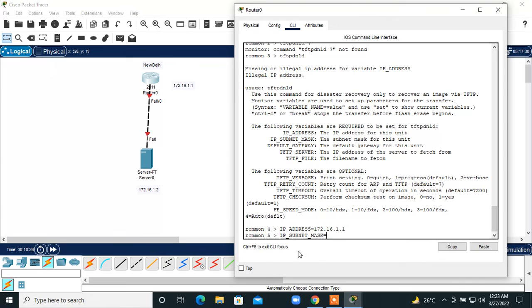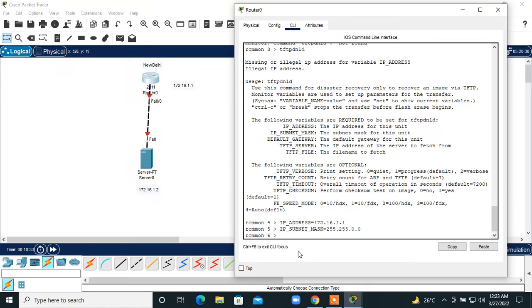This is the subnet mask. It will always come with equals 255.255.0.0. Similarly, we have to provide this gateway also. I will copy this, and as far as this gateway is concerned, this IP is going to be the server IP where the TFTP server is running.